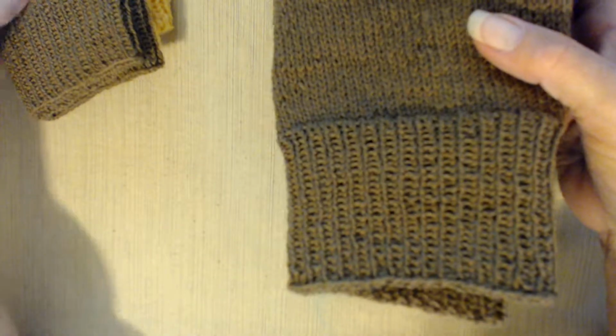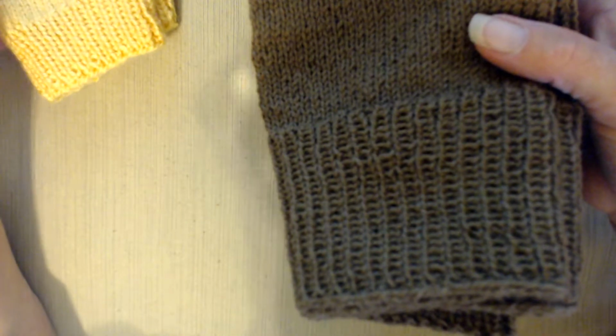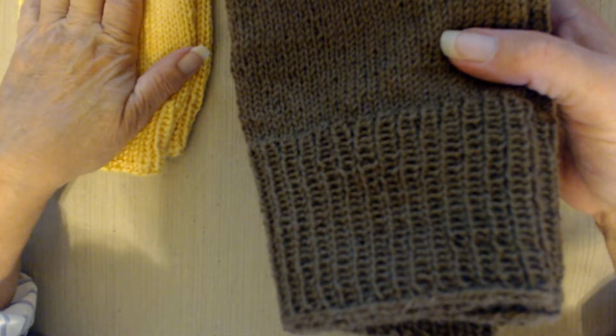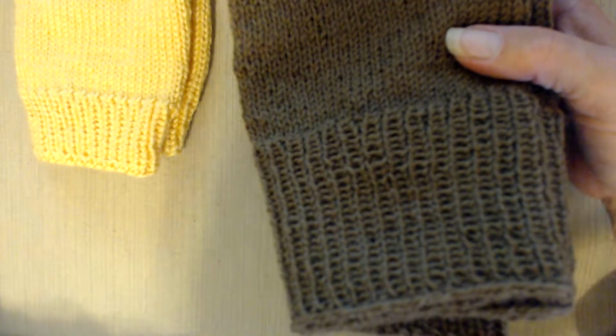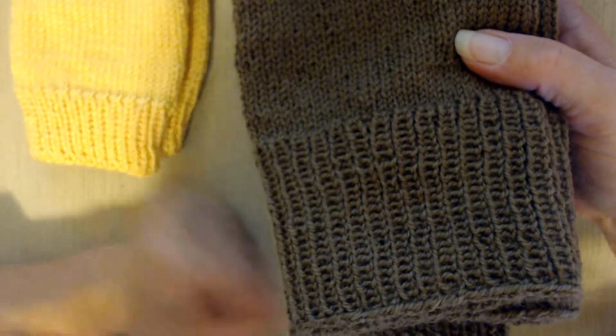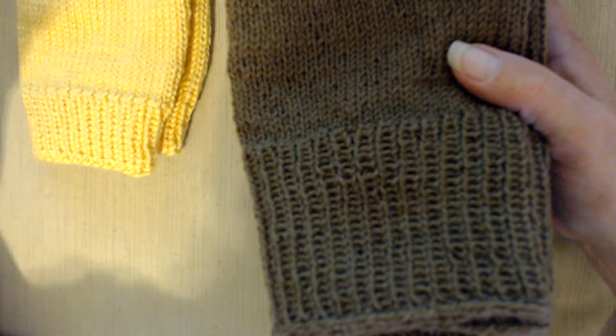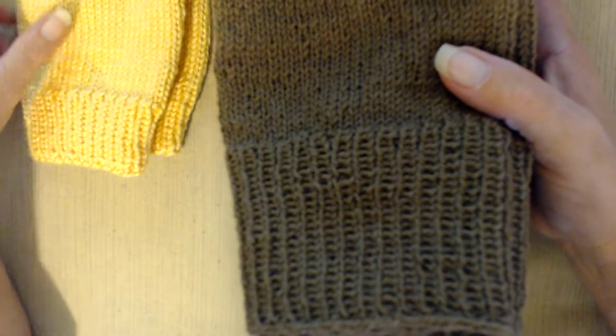Of course, I am obsessed with my knitting. As anyone that knows me can attest to, I talk knitting all the time. So if you have family members like I do that don't talk knitting with you, that don't care about your knitting, then hit me up. We'll talk knitting. I'll be glad to talk knitting with you. Any part of it. I've been knitting for quite a while now, so we'll talk knitting.